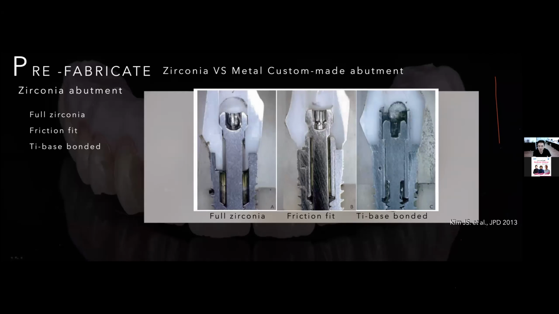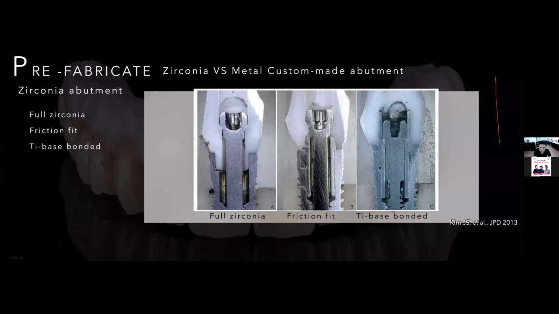For the full zirconia abutment, the connected surface is full zirconia, and the fixation fit is metal. But the top zirconia is very big, and the contact surface of the zirconia inner surface is very small. You just use a screw and do the fixation of the metal base with the zirconia. And now the more popular one is the cement type. We create the Ti-base and cement our zirconia abutment on it. It's like another crown, but this is an abutment.